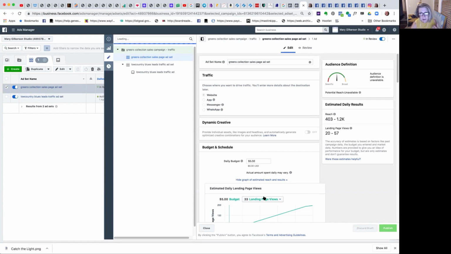So when you want to turn the money up, you can't turn it up really fast. Facebook balks at that. So turn it up every few days and only turn it up about 20%. Anything more than that, and you'll get a huge, giant glitch. So be real careful with that.